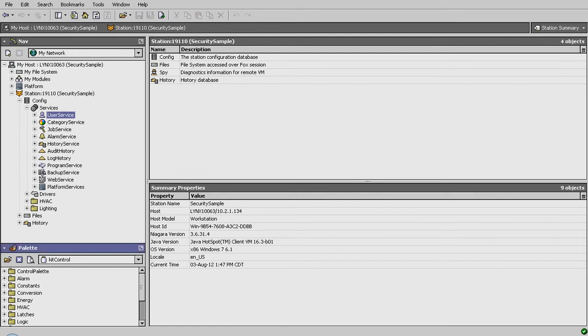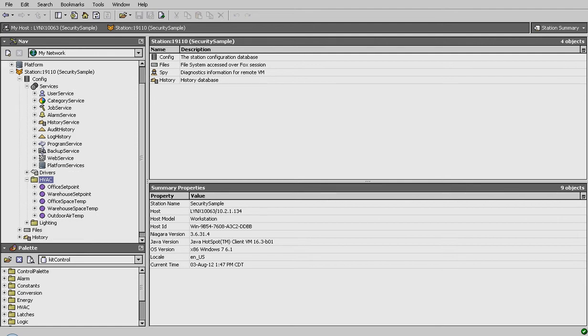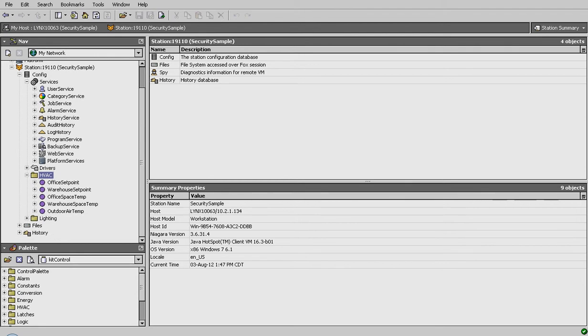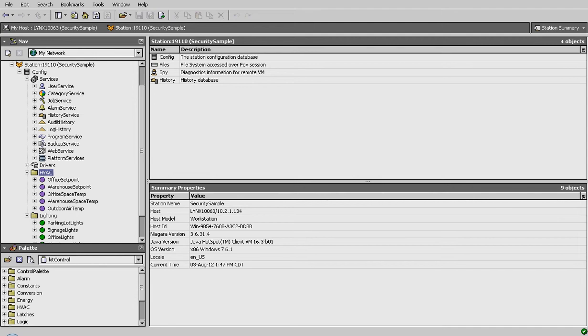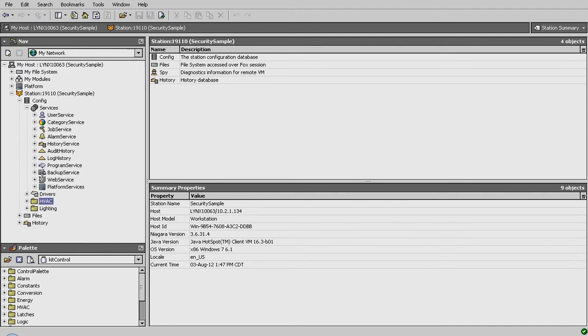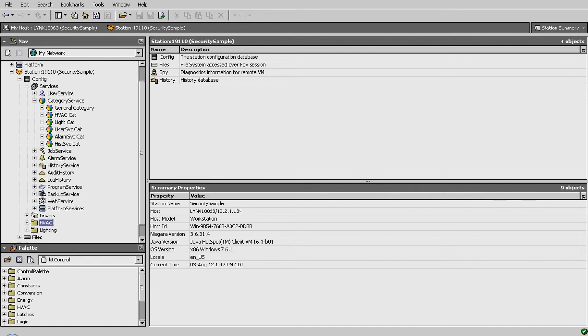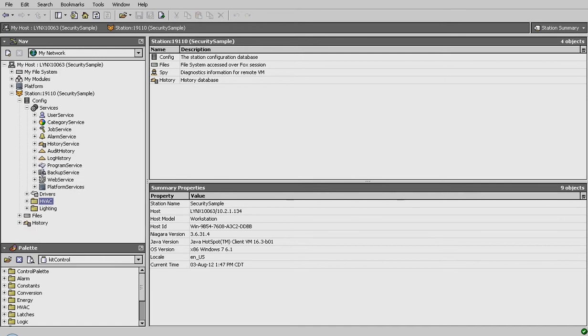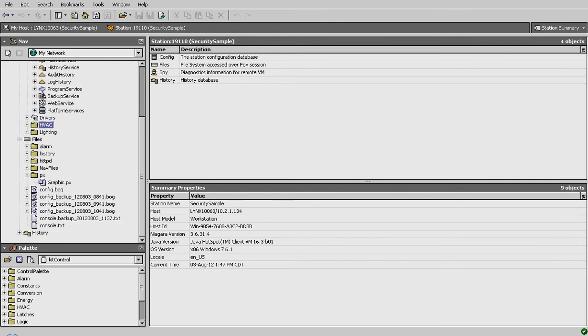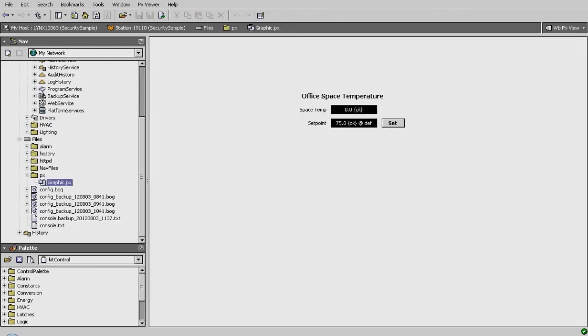Pretty straightforward, pretty easy to do. Let me start you out by telling you on this station, I've created a brand new blank station, although to speed things up on the video, I already created an HVAC folder with a few objects in it that might represent the kinds of objects you'll see, and a lighting folder the same kind of way. Other than that, I've created a couple of categories that I'll show you here shortly. And then relevant to this discussion is I've created a PX graphics page, a very simple PX graphic that kind of represents HVAC things that people might want to be able to see and get into.